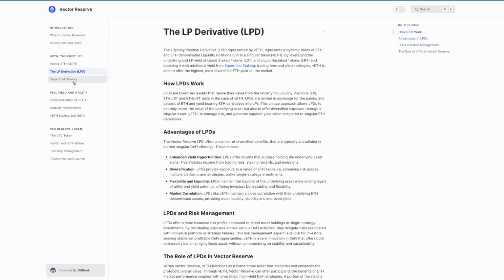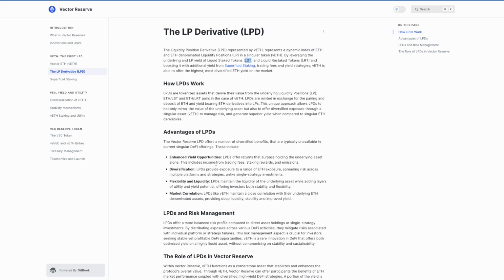The first thing that's very interesting is this superfluid staking and LP derivatives. Like I said, you can use ETH to mint this vector ETH. However, what they're going to do with that ETH that you give them, or in the future when they allow LSTs to mint the vector ETH, is use those to create liquidity positions. Those liquidity positions are owned by the treasury, the protocol. Then they're going to gather certain kinds of rewards, right? And they talk a little bit about treasury management and moving the assets around inside those pools to optimize.